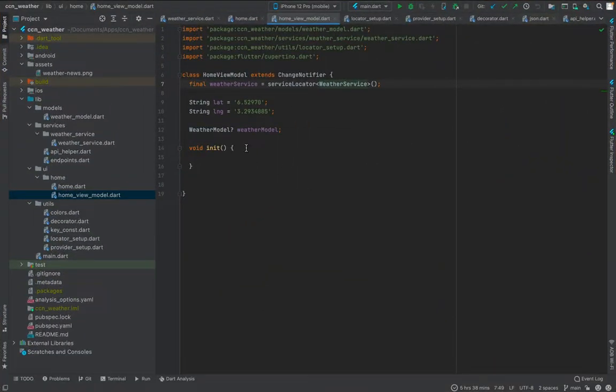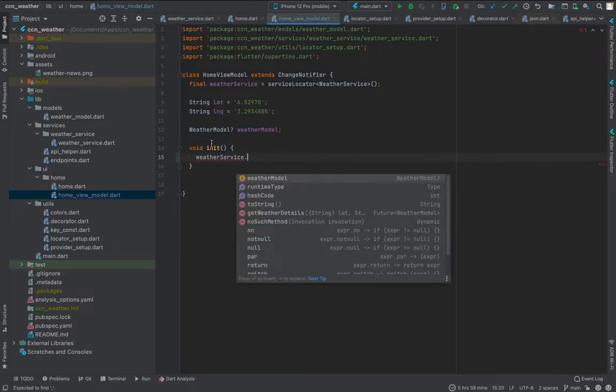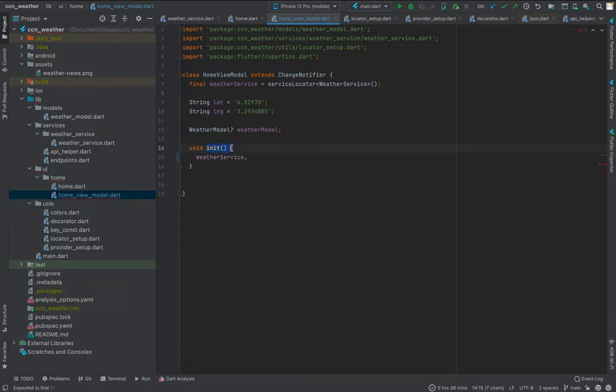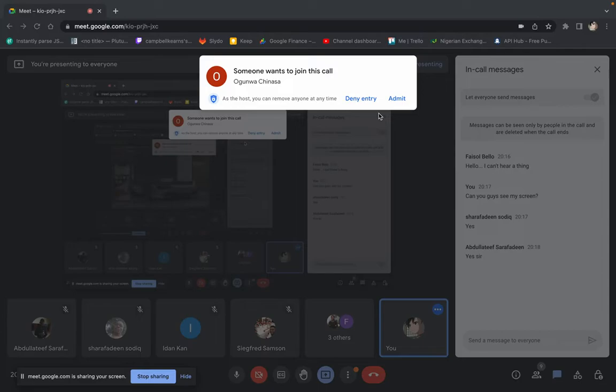So now we've already initialized the way our service will be used in the view model right here. I'll just come here and call it.